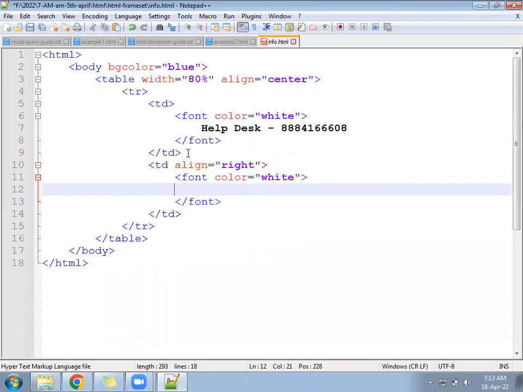There also we will follow an address. Save this.